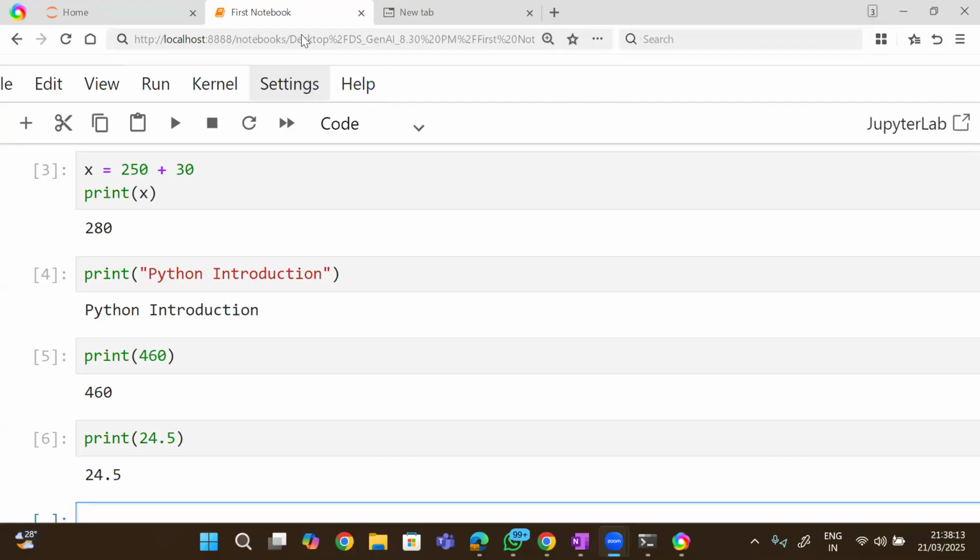As someone was asking me, what is the major difference between exploration, inspection and cleansing? That's what it is, right? Yes, sir. See, in exploration, first you are going to get the data from different sources.